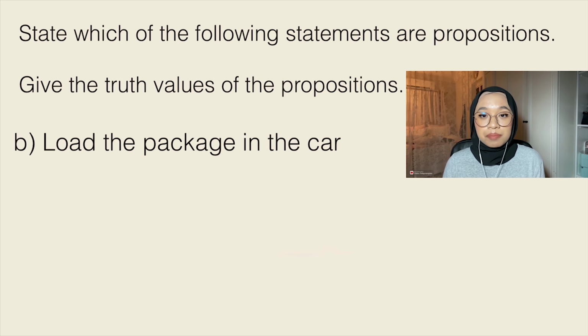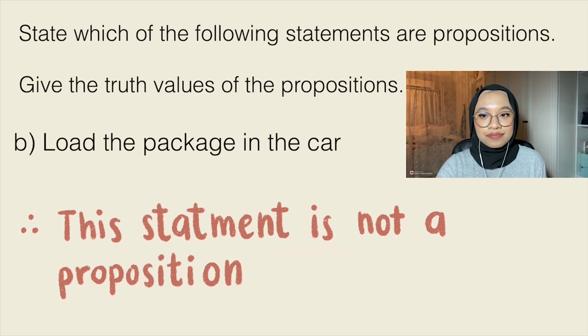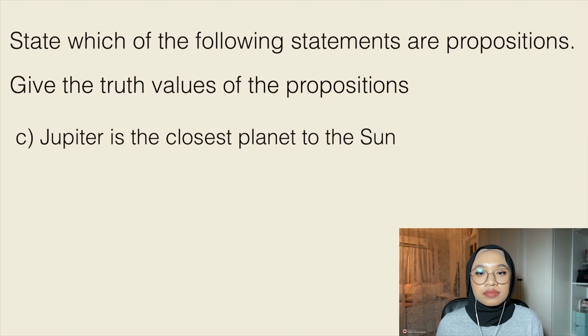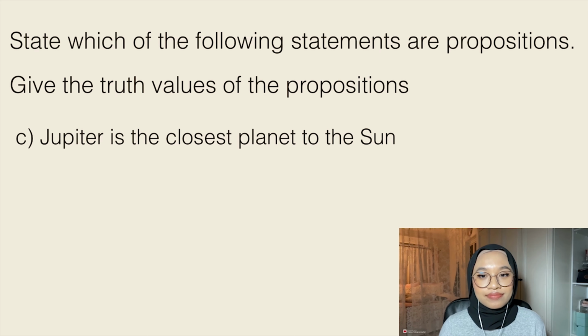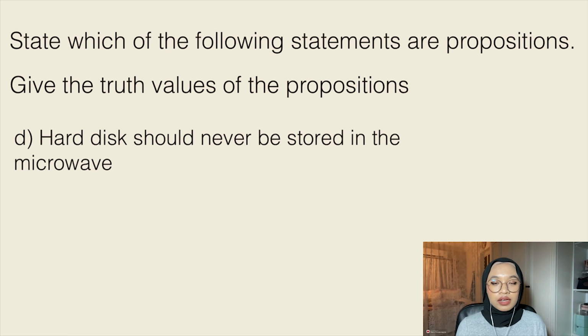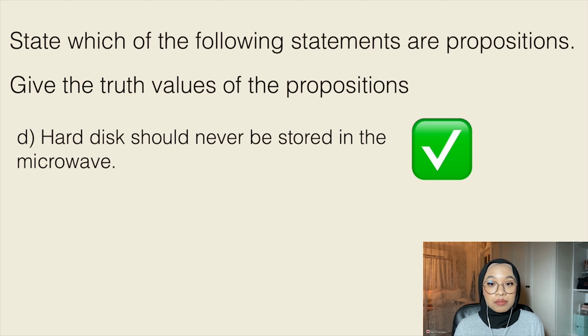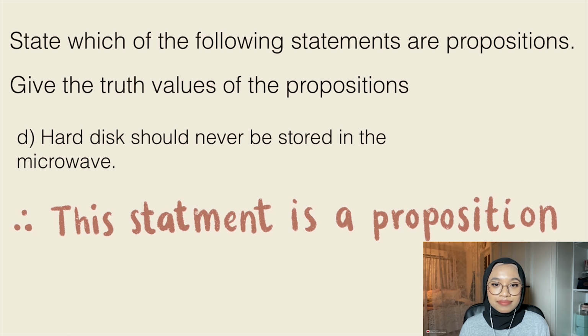B. Load the package in the car. This statement is neither true nor false, so this is not a proposition. C. Jupiter is the closest planet to the Sun. This statement is false. However, we still consider it as a proposition because it has a truth value. D. Hard disks should never be stored in the microwave. This statement is true, so we can conclude that this statement is a proposition.